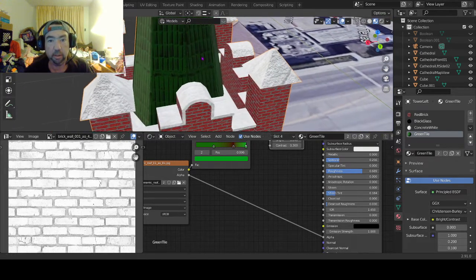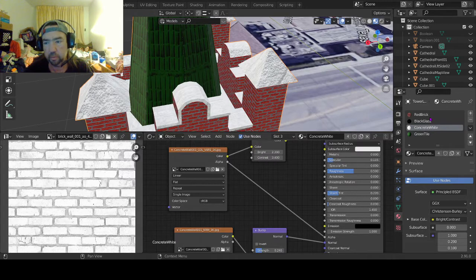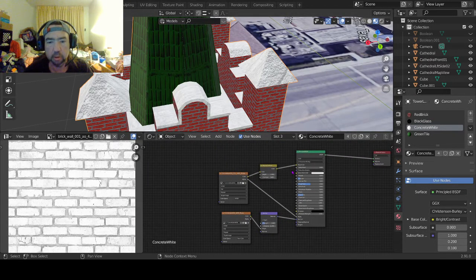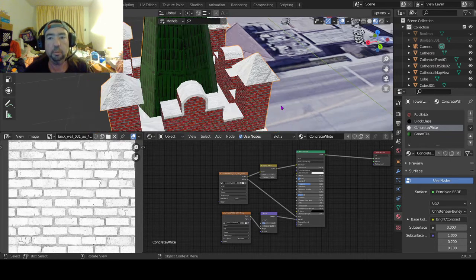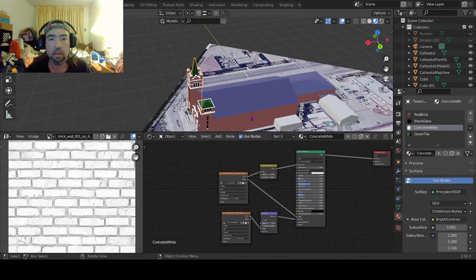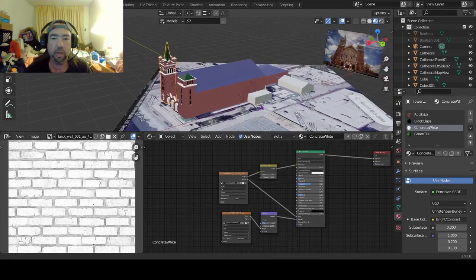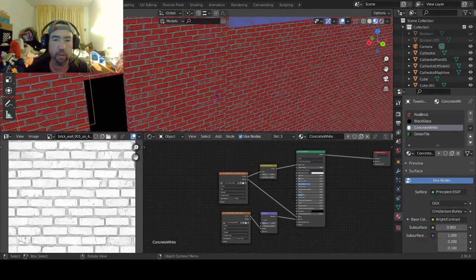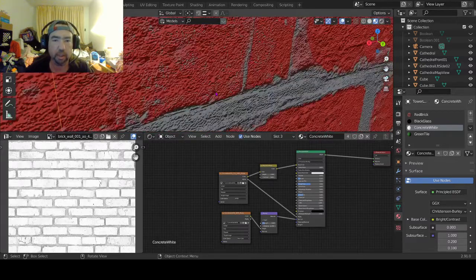And then my concrete. I've done concrete before on my videos, but that one's a little bit more intricate, but not too much. But there you go. Just to show you, I haven't been wasting my time. The one I focused on was the brick texture, obviously, and I just love that brick. That came out really good.